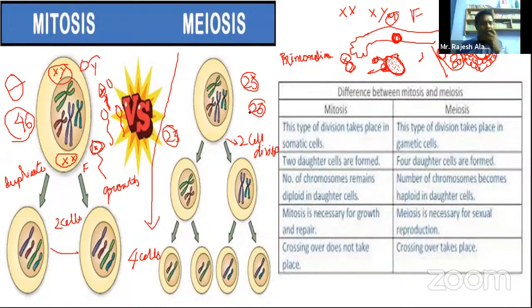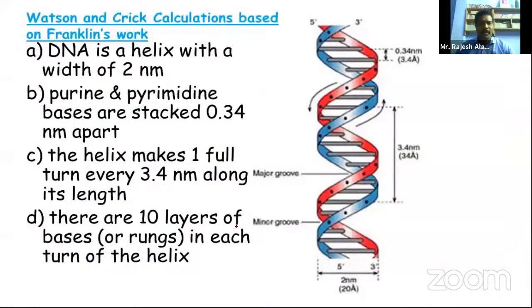So where we stopped, about mitosis and meiosis, from an exam point of view: mitosis is growth division. It undergoes a single division and two cells are formed with the same chromosome number, whereas haploid chromosomes are produced in meiosis, which is the reproductive division. These steps we have discussed. And what are the other things?